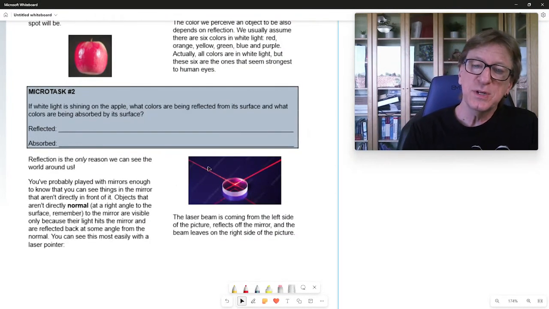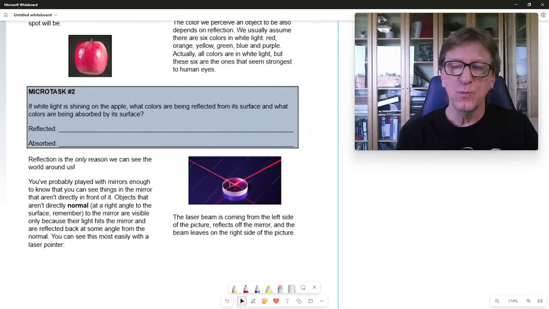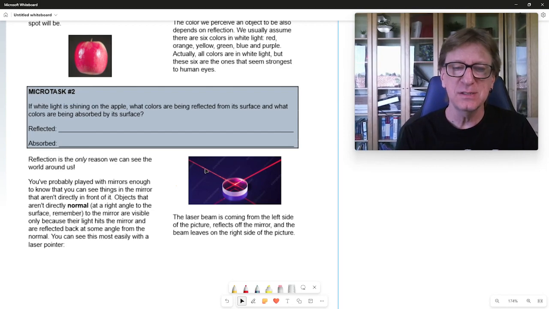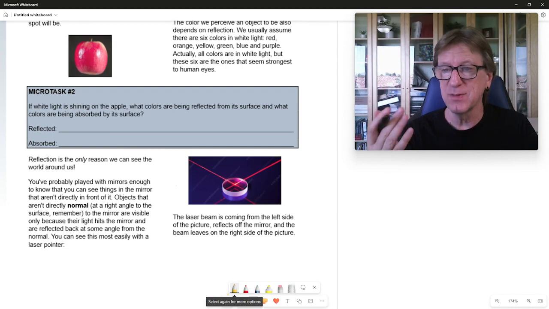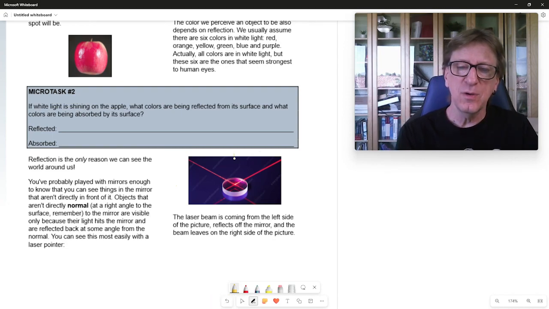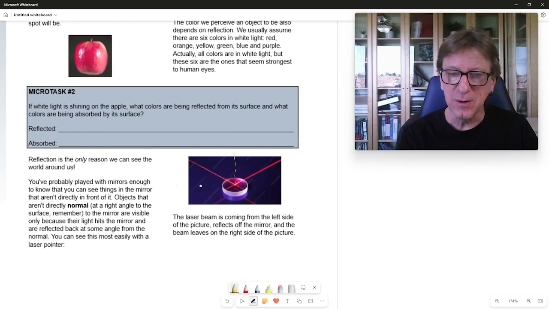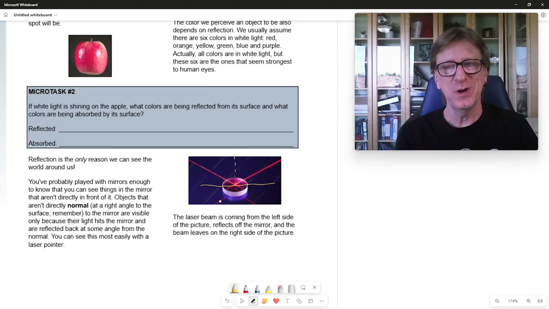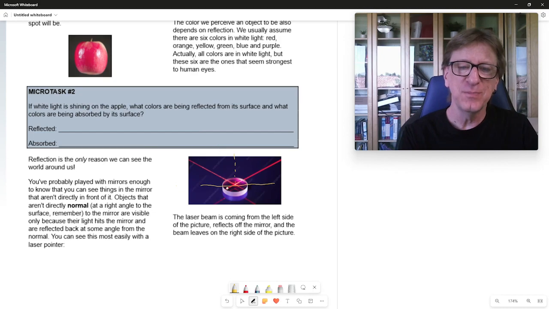Okay, let's take a look at the picture down here at the bottom. When you shine light on a mirror, that light is going to get reflected off of it. It's a little bit easier to see if we're looking at a laser here, but this happens with just any kind of light, white light, whatever. Now, I'm sure you're aware that if I have light coming directly at the mirror, so perpendicular to the surface of the mirror, then it's going to get reflected right back out. And we use the term normal to describe perpendicular. So it doesn't mean not weird. It means that it's at a 90-degree angle.